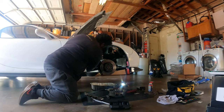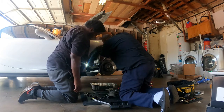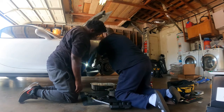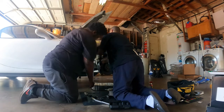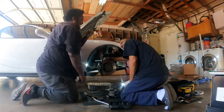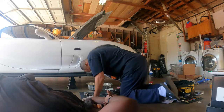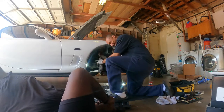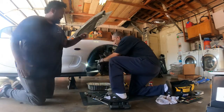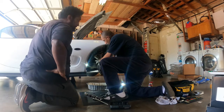Ow. So it is a 17? 17. Why wouldn't it fit? Did I do it? What is happening right now? He said, did I do it? All right, here we go. Yeah, hurt yourself. Didn't I tell you to turn the caliper? He won't listen to me.